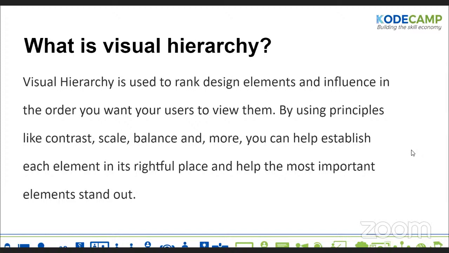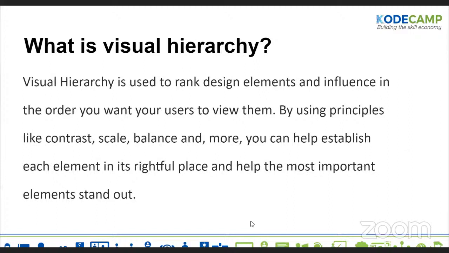So what contrast basically does is draw the eyes of the viewer to a particular area. Technically, it is the visible difference in properties of design elements. You should note that contrast is not all about color. It is not only about color. It is the difference in properties of design elements.